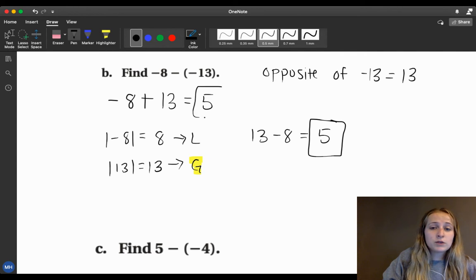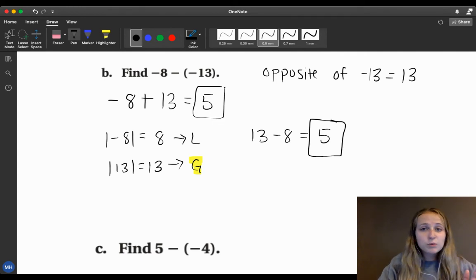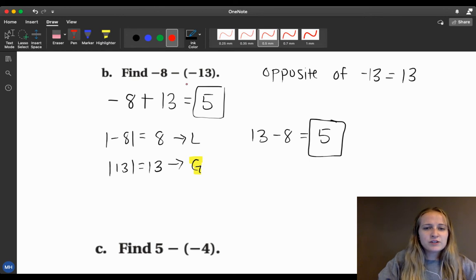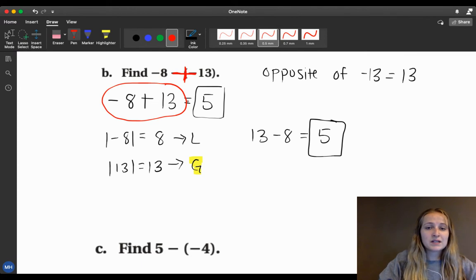You could also do this with a number line if you would like. Again, there's multiple different ways to do these things. That's why I love math. So I'm going to teach you another trick. If you're subtracting integers and you see a subtraction sign like this and a negative sign like this, here's a little trick you can do. You can combine that line and make it an addition sign. Okay? Always, always, always. If you're subtracting a negative, essentially you're going to add it. So if you look right here, that's essentially what our rule told us to do, right? We did negative 8 plus 13.